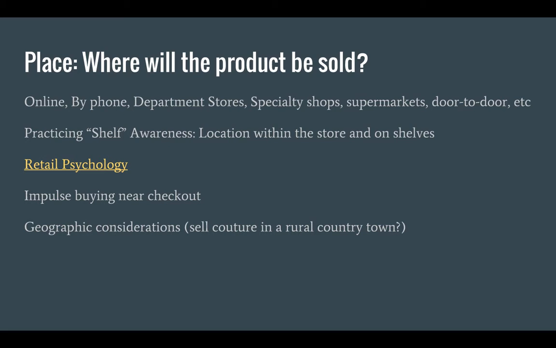But all that impulse buying near the checkout, Sephora, right? Sephora, they have those travel size things by the checkout. I am a sucker for those. I have a cajillion little things of hand lotion, which I don't really need. I could have bought the big one, and it would have probably saved me money. So I thought that was interesting.